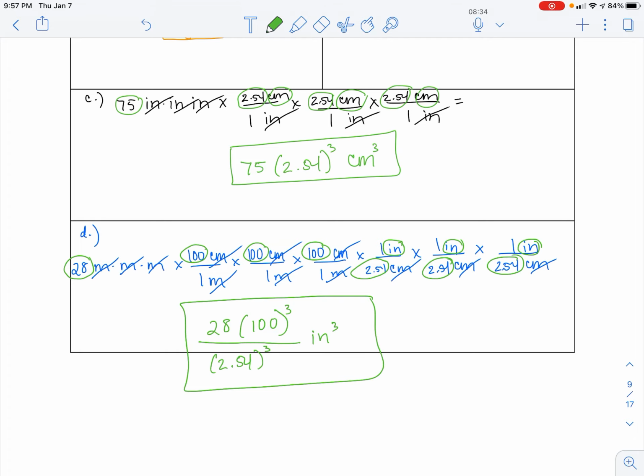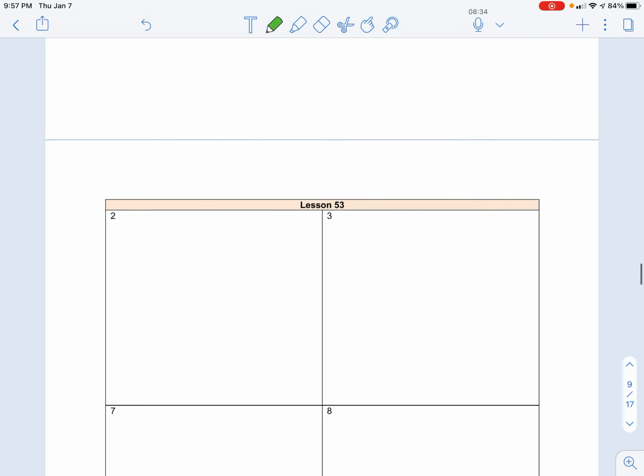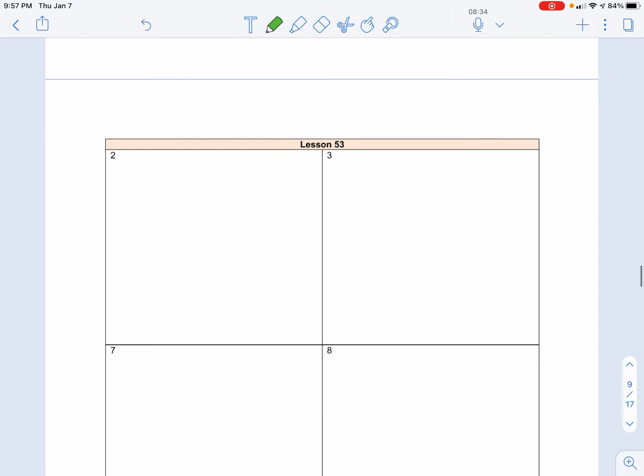Okay, so you can go ahead now and work on the problems. You shouldn't have too many left because on Thursday you guys probably worked out a good many of them. And I think there was only one from the second part of this lesson in the lesson set, or practice set, so you'll probably get this done pretty quickly. Remember that there's a window of time that you can meet me on the Zoom call. If you have any questions from lesson 53 or even anything before that, I do think you turned in everything up until that point, so you probably don't have any other questions from any previous lessons.